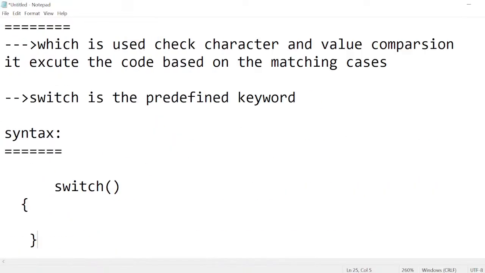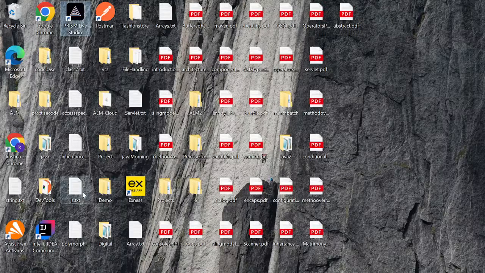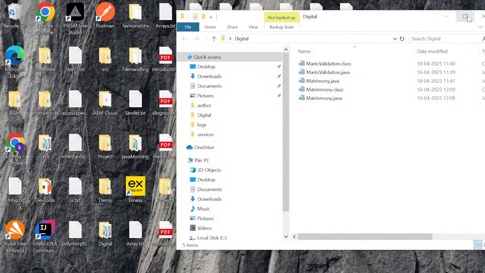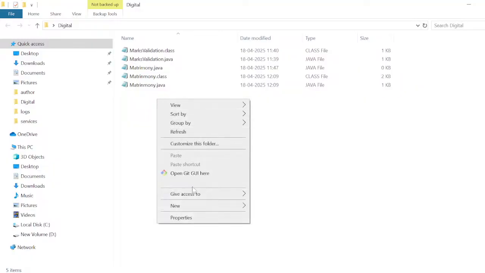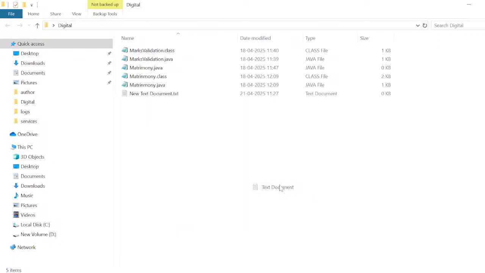So I can write one program on it, and you will get better clarity. I am taking a Java file and saving it as switch demo dot Java.